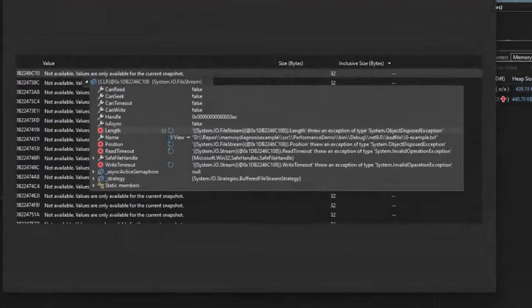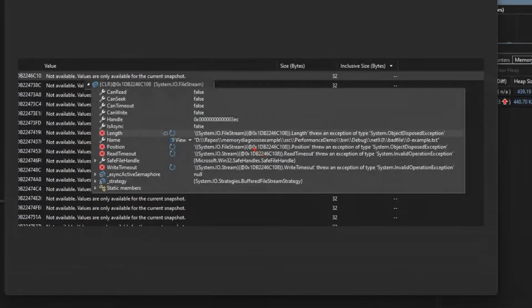So ignore my making it easy for people to read. But you can see here that I moused over this dead file stream. And then I can see that the file stream object is here, but I can peek into everything here. So I can actually see that I have this lingering object. Now, I took that snapshot really, really quickly. We could sit here and wait for a bit and take another snapshot and we'll still be able to see it. But look at how much detail I'm able to get with that memory snapshot. I can see right here, this is my writing of the file 0. So this is the very first item.